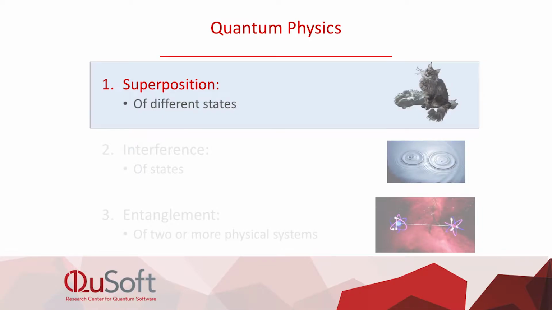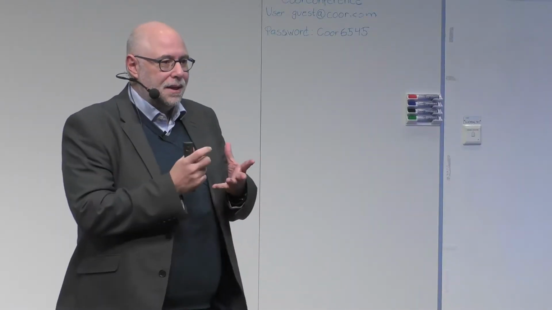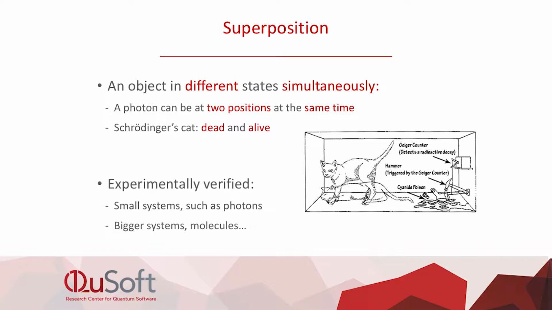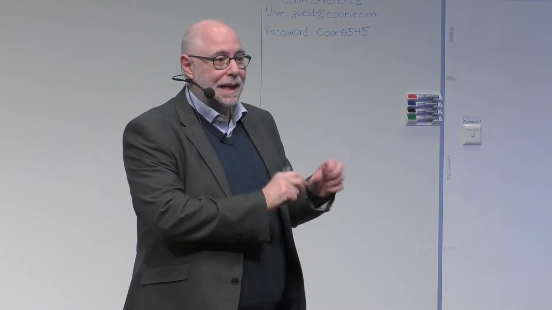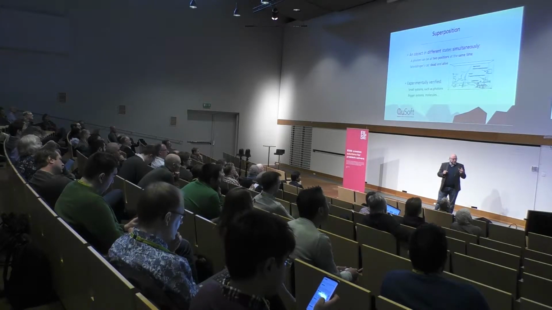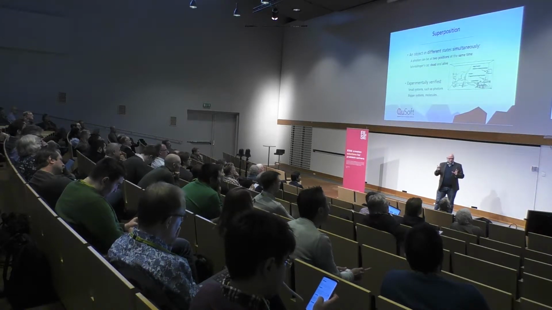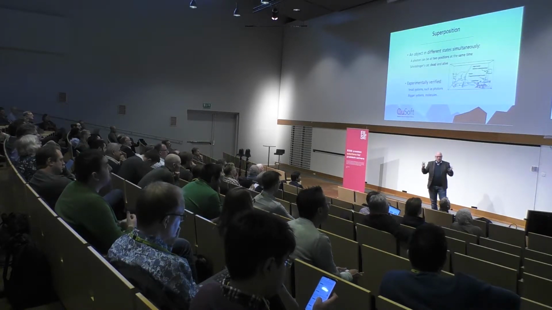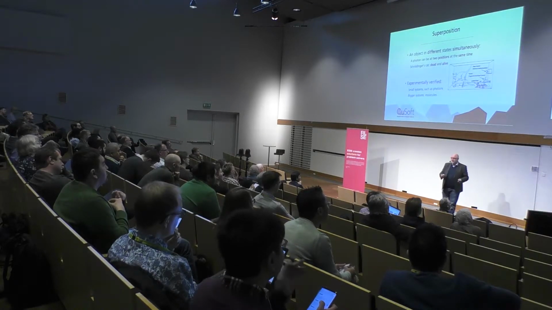So let's first dive into the superposition principle, which says that an object can be in several states at the same time. There's a famous thought experiment of Schrödinger, who built a box, and in that box he put his cat. Well, it's a thought experiment, so he didn't really put his cat in there. As well as the cat, there is a little vial with poison in the box, and a little radioactive material and a hammer, and if the radioactive material decays, it somehow hits the hammer, and then the hammer hits the vial, and the poison comes out of the vial, and the cat dies.